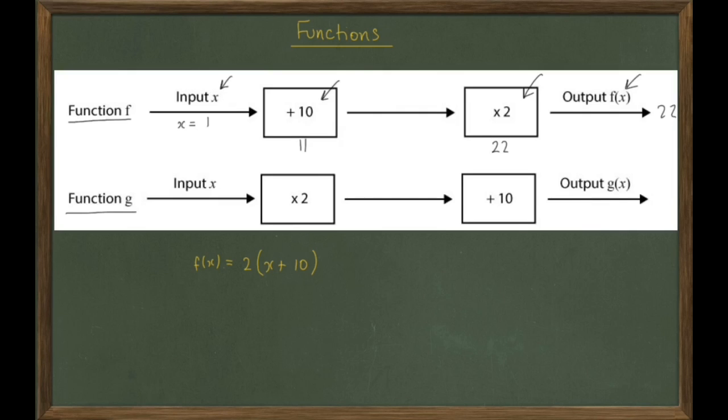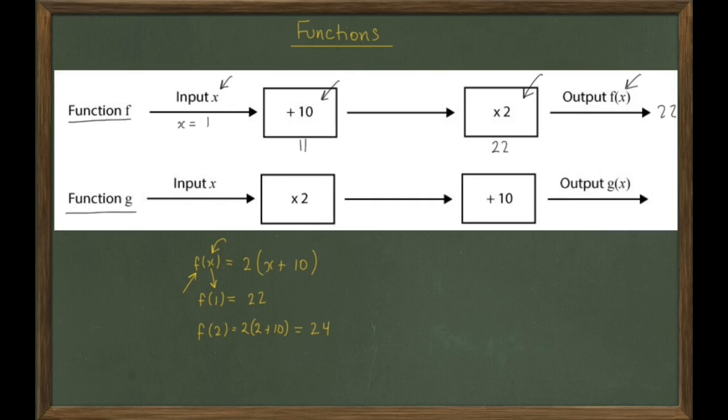Now what does this notation mean? Well, it means that we have a function, which is f, and the value of the function at the point x is equal to 2 multiplied by (x plus 10). So if we wanted to work out the value of the function when x was equal to 1, we have f of 1, where our x is now 1, which is equal to, well, we worked that out to be 22. If I wanted to know what f of 2 was, then I need to substitute 2 in. So I have 2 multiplied by (2 plus 10), which gives me 24.